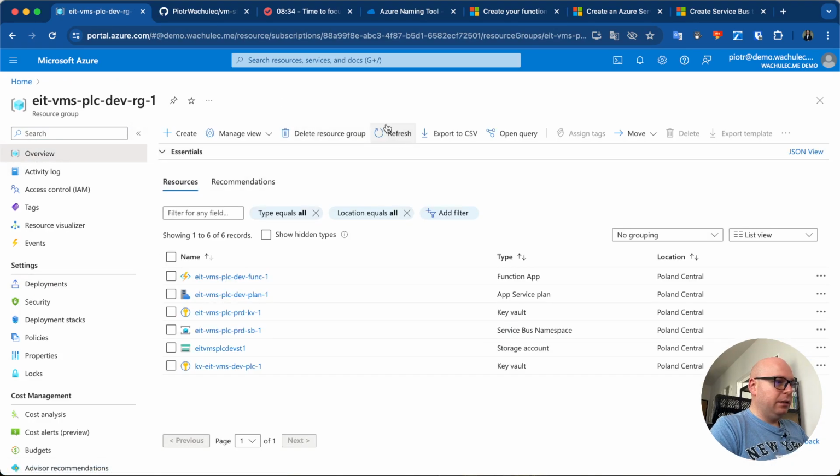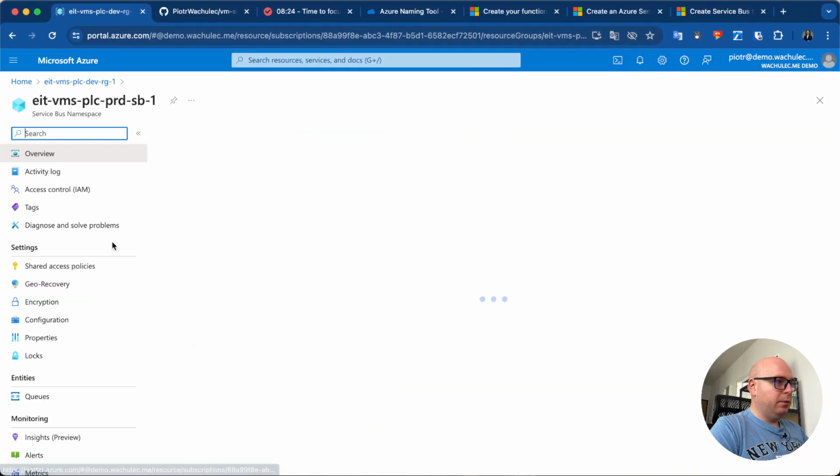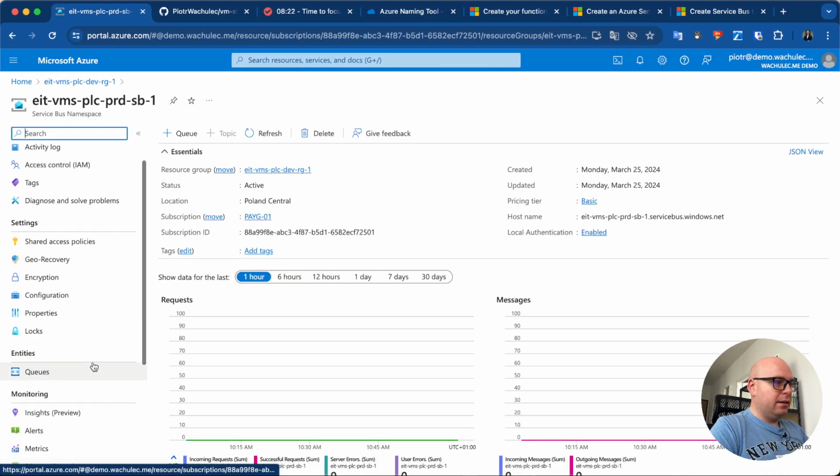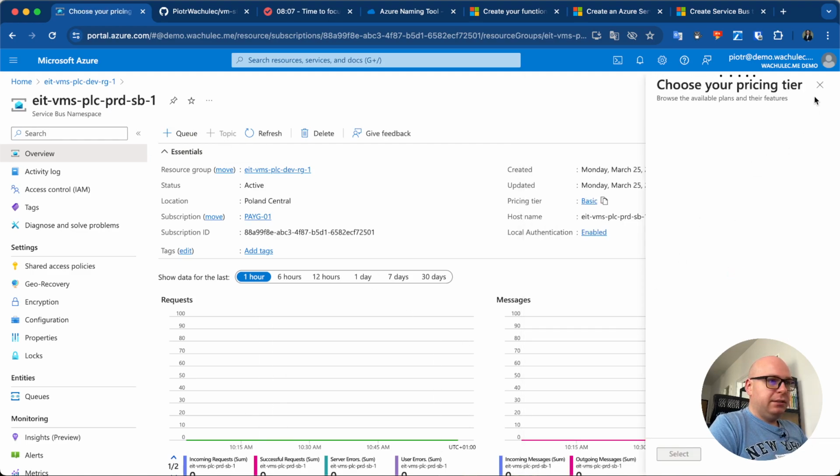So here in our resources, yes, we already have the key vault with the proper name and the service bus namespace. So if I go here, I can start creating our application using service bus.